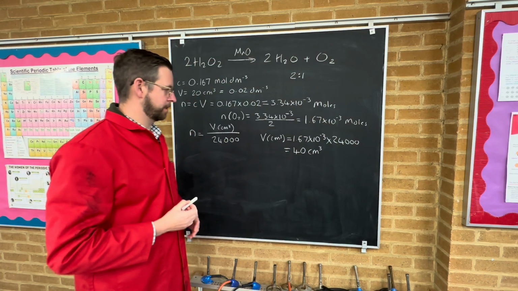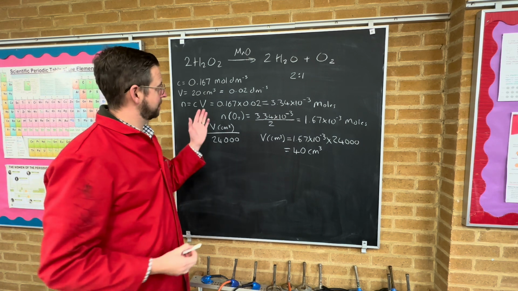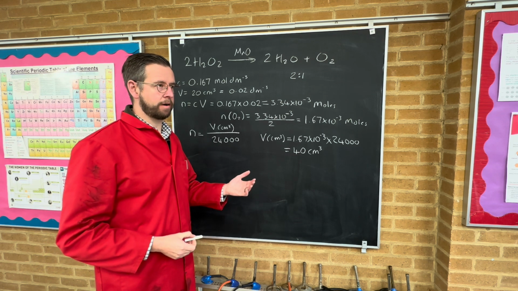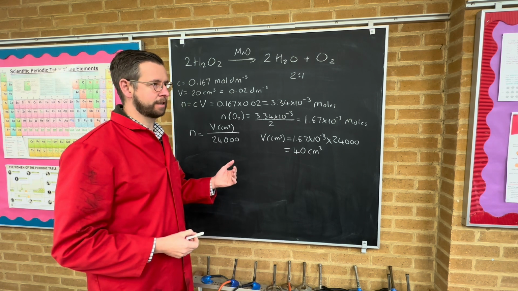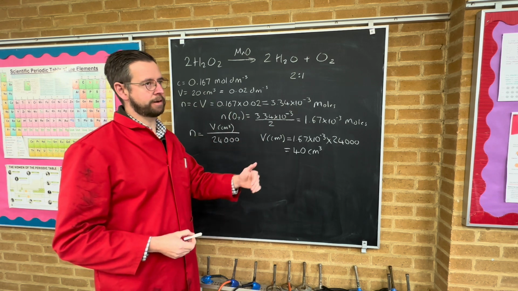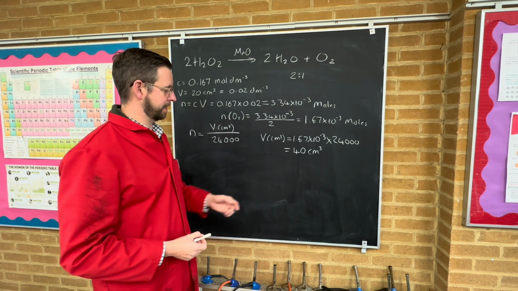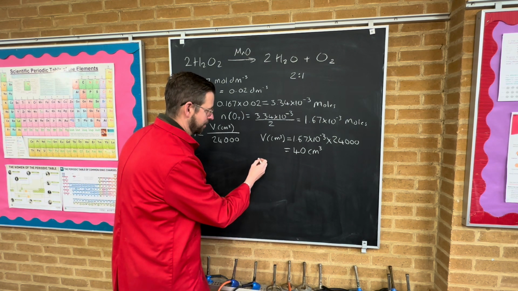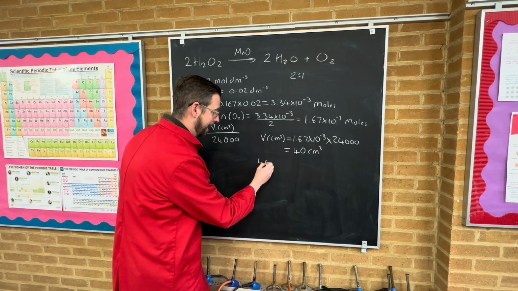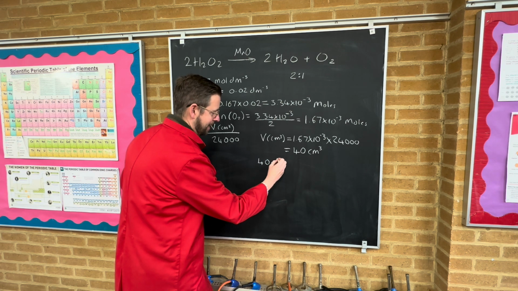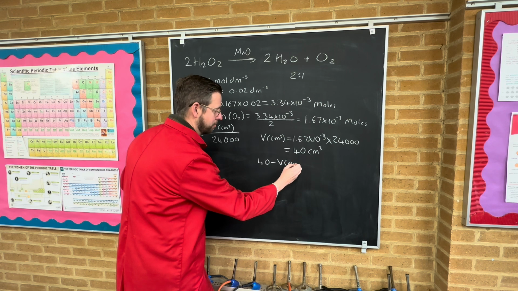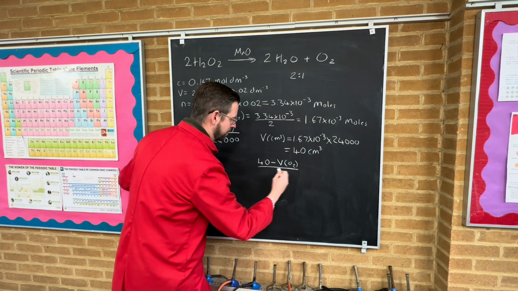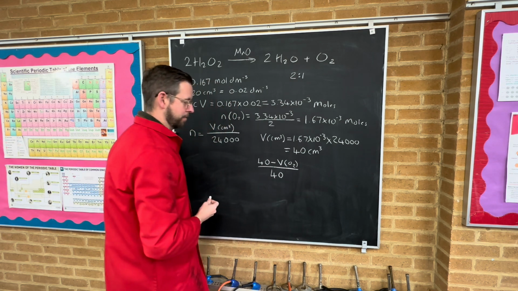If 40 centimetres cubed is the most amount of gas that this reaction is going to produce, I want to find out how far along in this reaction we are, so that I can relate it to the concentration. You see, the concentration of H2O2 would be 0 when the amount of gas produced is 40. So to find out how far along in the reaction we are, we just need to find out, relative to the final volume of gas, how much gas has been given off. So the volume of O2 at any particular instant, if we do 40 minus that, and we divide it by 40, this will give us how far through the reaction we actually are.